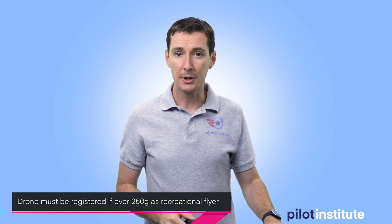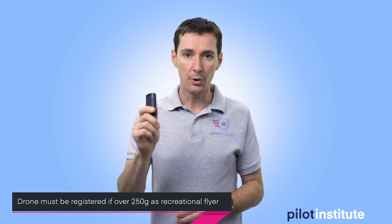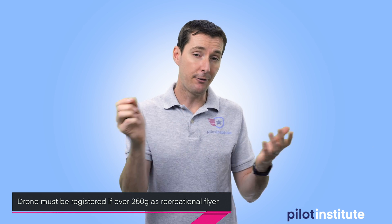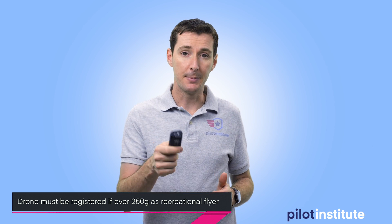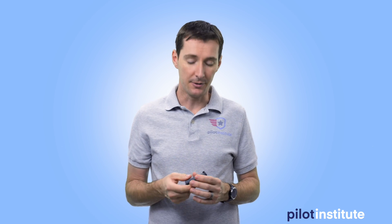I need to mention something. You'll notice that with 255 grams, if you put the old battery in the Mini 2, you need to register the drone to fly as a recreational pilot. If you use the original battery, it is sub 250 — you don't have to register the drone. But with the new battery, now you have to register the drone because it's over 250 grams. So if you're one of those that doesn't want to register the drone, this is kind of a big deal. Don't go flying with this because if you get checked by the FAA and they put it on the scale, then you're in trouble. Don't fly with the original battery in the new drone unless you are already registered under the FAA.